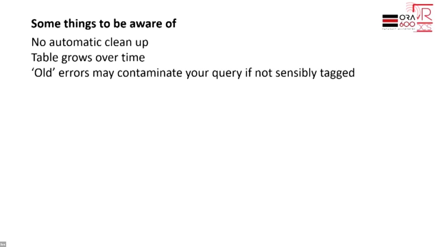What you need to be aware of is there is no automatic cleanup. This table is a normal table, logging gets written to it. As long as you don't throw anything away, the table will continue to grow and grow and grow. That means that old errors, if you don't tag your errors sensibly, old errors might at some point pop up when you're querying for errors for a DML statement that you did a second ago. So you have to have a sensible tagging mechanism.